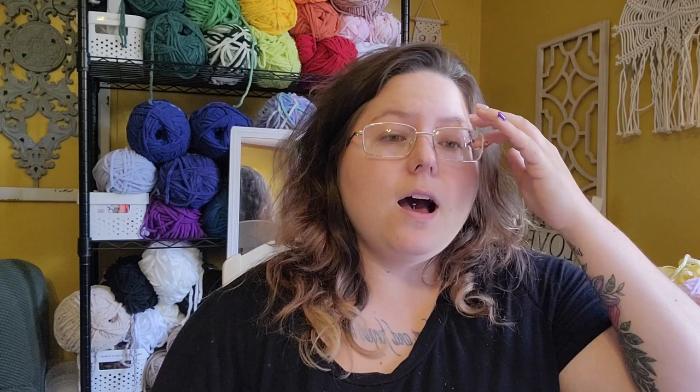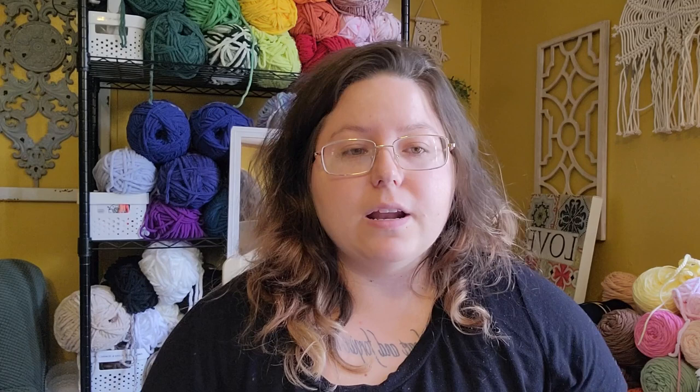The next pattern is these little blueberries. You can style the face any way you want or just keep it as a faceless blueberry. Because it's basically a sphere it would work up very quickly, making it a potentially profitable market make. The next pattern after that is these dinosaur chicken nuggets. These would be very cute styled in a chicken nugget box — as long as you can tell when you make it that it's a dino nugget, because sometimes they can just look like a blob. I've not made this particular pattern but I've seen paid versions that are cute, so this would be a nice free one if it works up well.